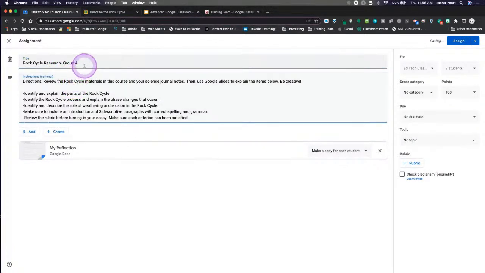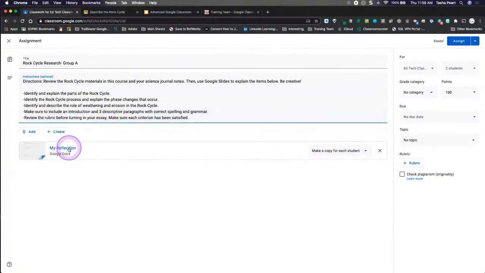It's a good practice when you're titling your assignments to make sure that you're labeling them. So Group A knows that they're going to get this, so they're the only students who will receive this direction. Another best practice is this is going to be a Google slide, so the students can actually create it on their own. I didn't need to give them a template of a Google slide because I'm giving them the ability to create their own slide and to be creative. So all they know is that the platform that they're using is going to be Google Slides.